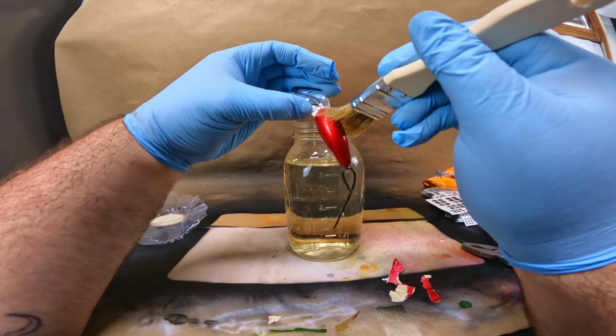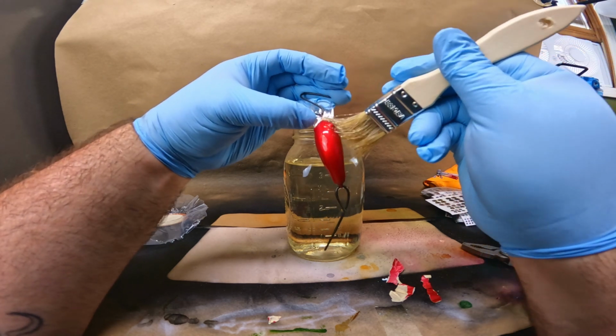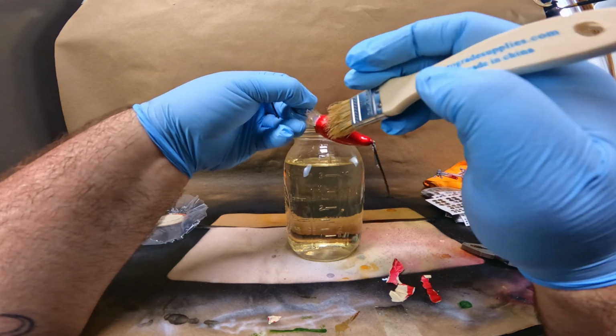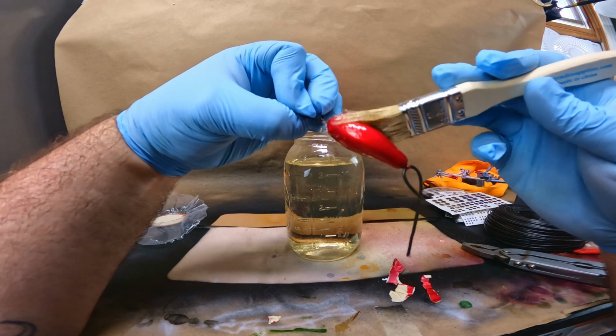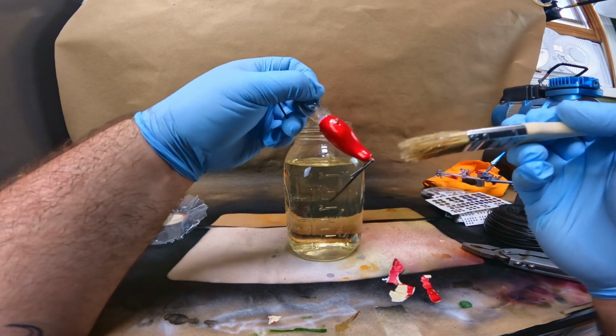So yeah, a lot of times if your paint job's looking a little janky out the gate, don't worry about it. Put your clear on and then make a decision on how the clear looks to you. Because let me tell you, it's like cheating putting that clear on it.